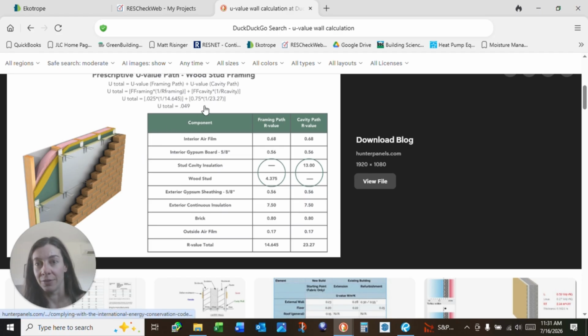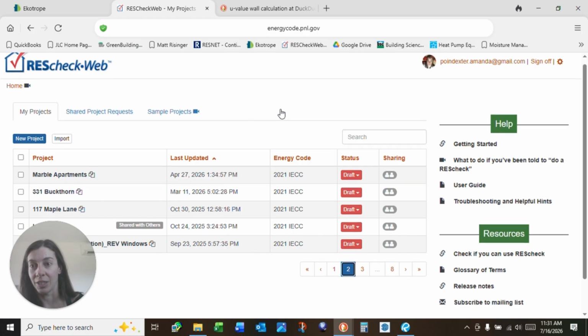You've got studs for, say, 25%, and then the rest is cavity, right? So you add up basically the R value of every material that makes that up, and then 1 divided by that, and then times the factor gets you your U value. So again, REScheck kind of does that.